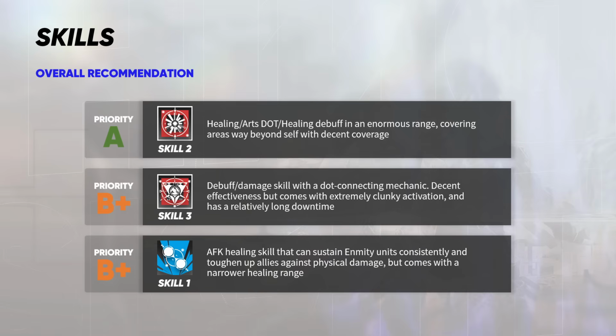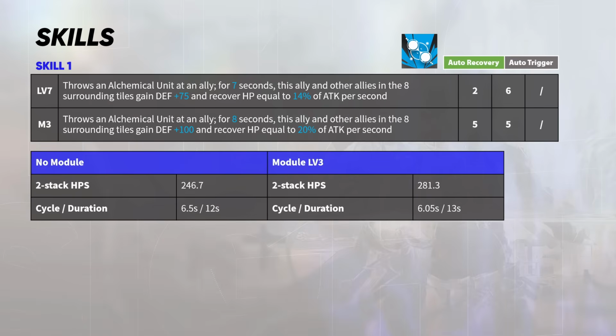Skill 1 throws an alchemical unit at an ally, and for 8 seconds this targeted ally and other allies in the 8 surrounding tiles gain defense plus 100 and recover HP equal to 20% of Thorns' attack per second. This is a 5/5 auto skill. The stats below give HPS when you have 2 stacks at the same time, which is the optimal result of using this skill. Without module, you're looking at a 1 to 2 second gap where there's only 1 stack available, but with module, you should get just 0.1 second to no gap.